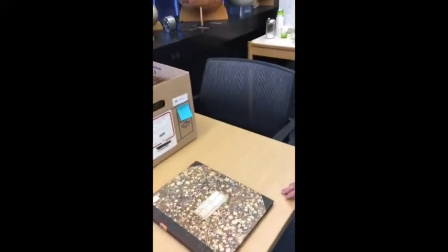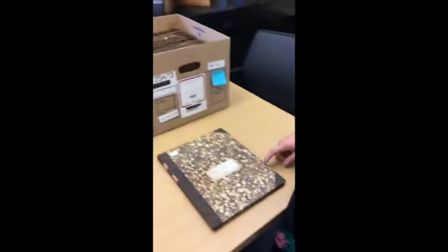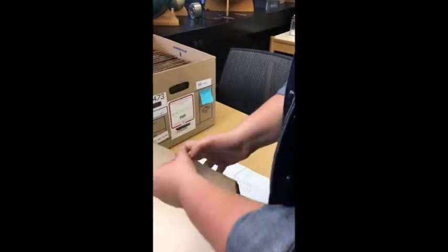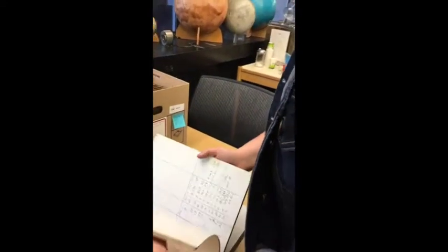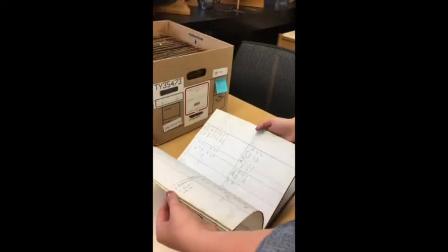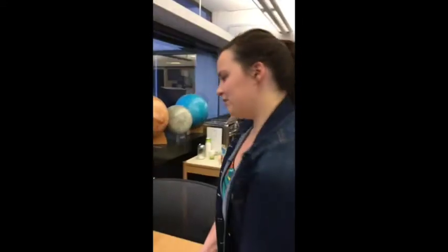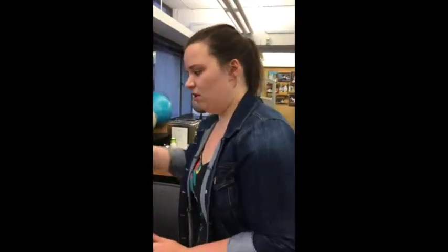Is this one in good shape compared to some? This is in pretty good shape, yeah. Sometimes they'll have just some discoloration. Do you keep track of that, or only if it's really bad? Only if it's serious, we'll make a note of it, in case we need to do any preservation methods to make sure it's in good health. Do you do the preservation yourselves? No. If it's serious enough, we'll send it out to do proper care.